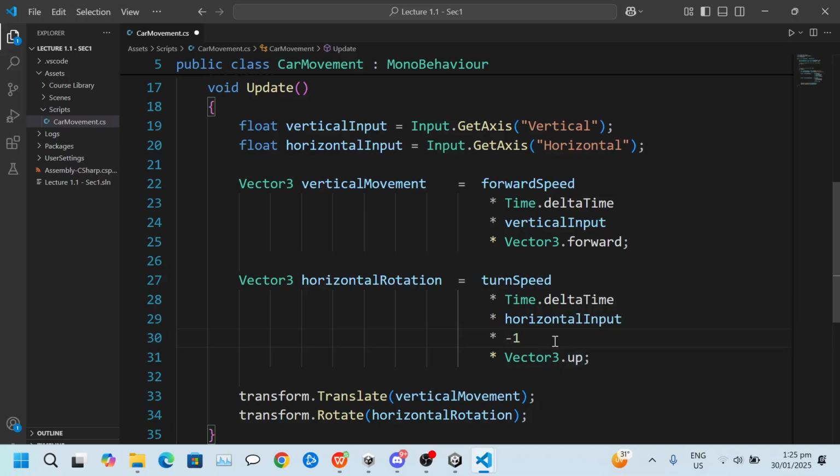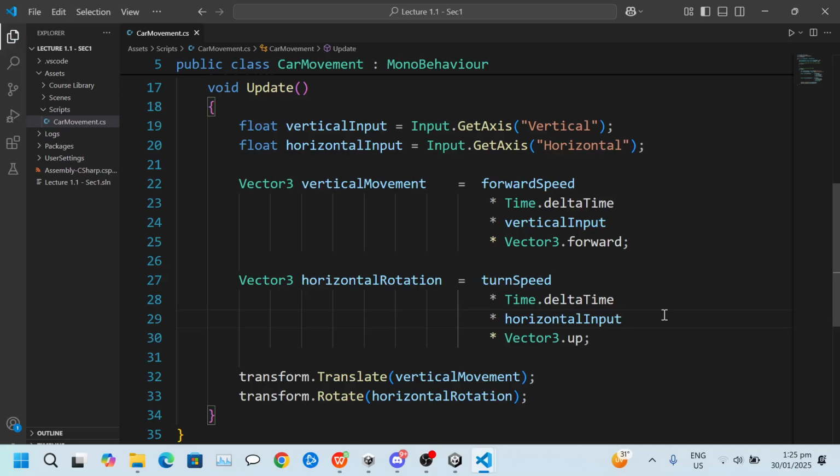And in this case, we don't really need the -1 here. We did this before because the rotation on the z-axis, if we input A, is actually negative. But for the z-axis rotation last time, it's actually going positive if we go counterclockwise, right? So that's why we did a -1 or an invert. For this, we could just remove that.